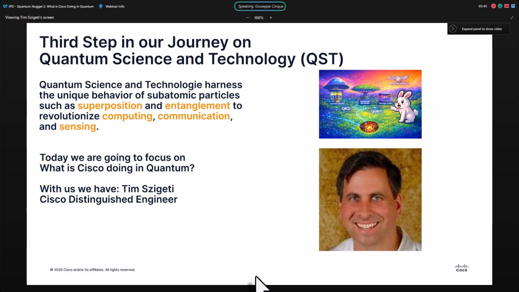So quantum science and technology is really this amazing field that uses the properties of atomic particles, very strange and unintuitive properties like superposition and entanglement, to fundamentally transform how we compute, how we communicate, and how we sense the world around us. And today's topic could not be more timely. In the past few months, we have seen the most important honors, like the Nobel Prize, but also the Turing Award, be assigned to scientists that have done research in this field. So this is really the time to dive into this technology and provide all our students with the right literacy.